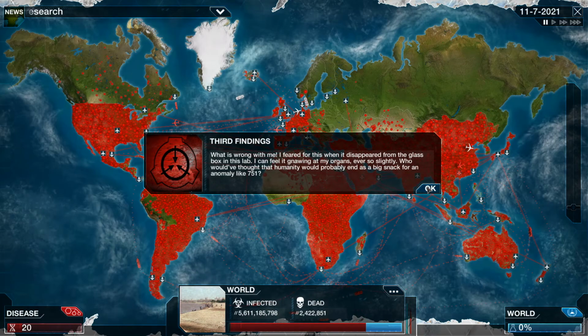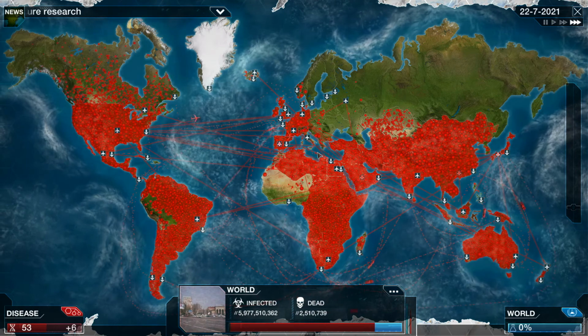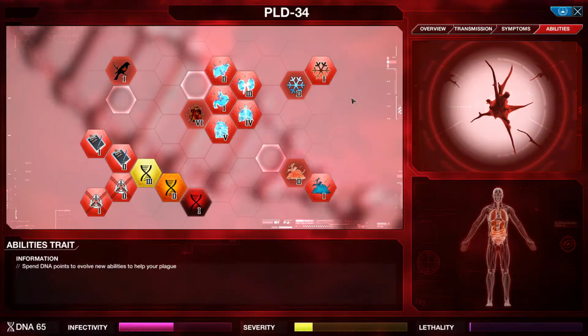What is wrong with me? I feared for this when it disappeared from the glass box in the lab. I can feel it gnawing at my organs ever so slightly. Who would have thought that humanity would probably end as a big snack for an anomaly like 751? 751 or is it 951? I already forgot.